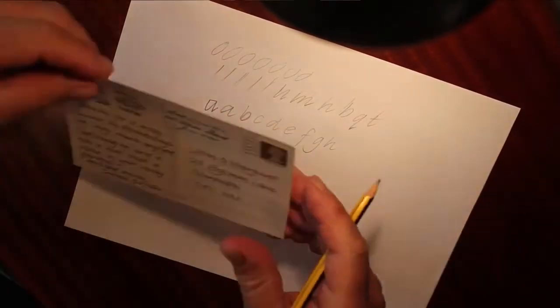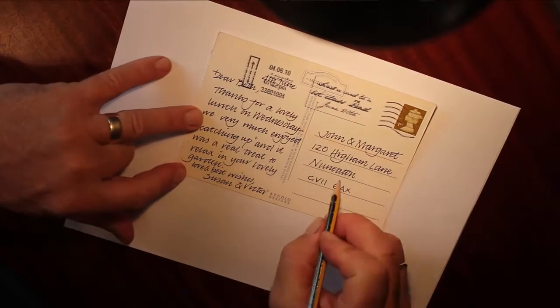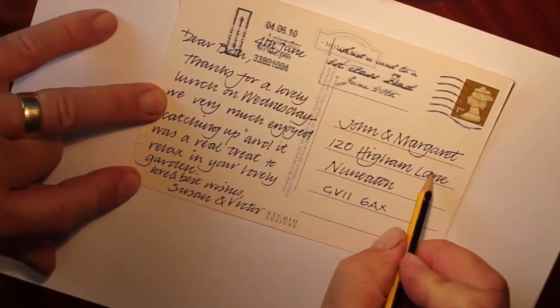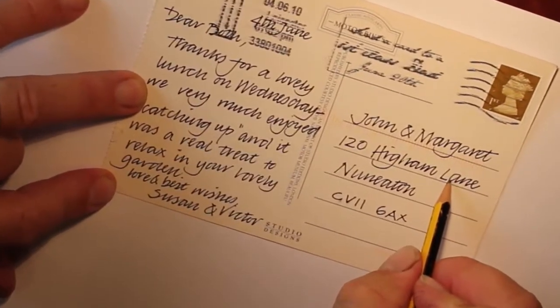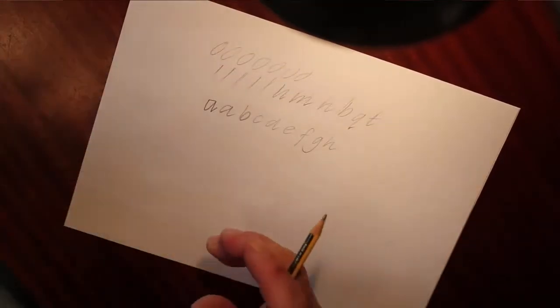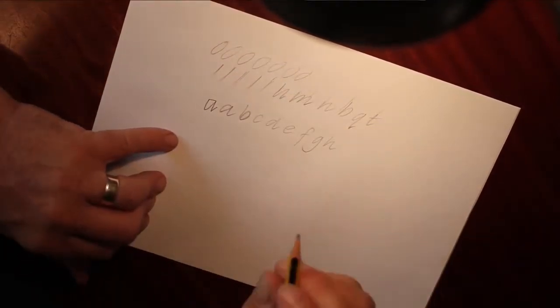In fact, my friend here Victor has done that. I noticed just here and here. You can see the A almost has a flat top, a straight there, and then back up again. But it's a beautiful handwriting, and that naturally comes out of what we're doing.